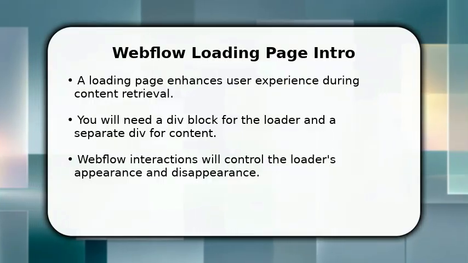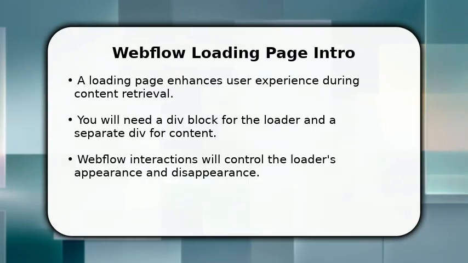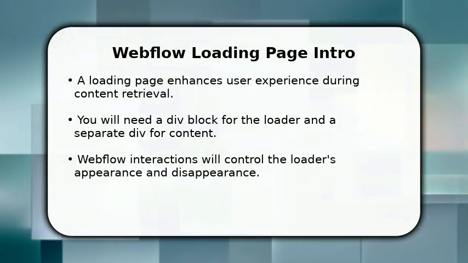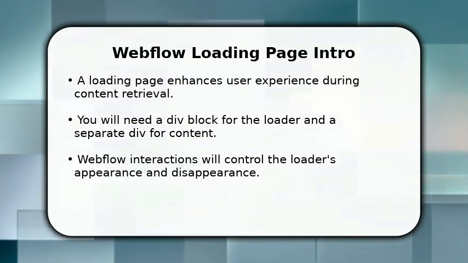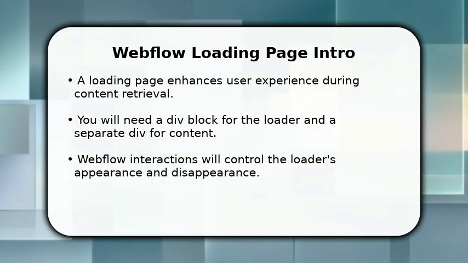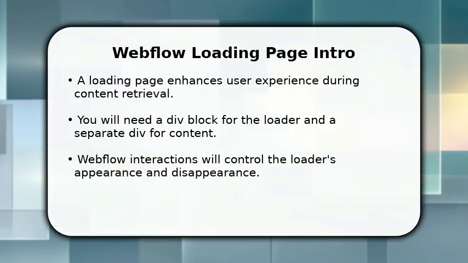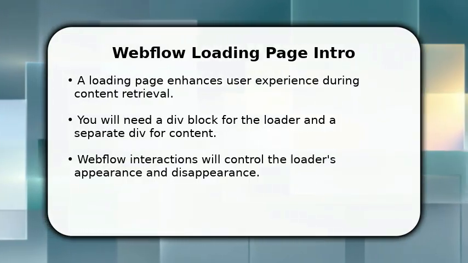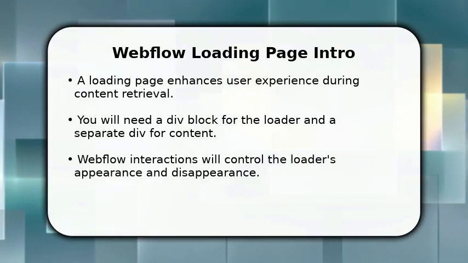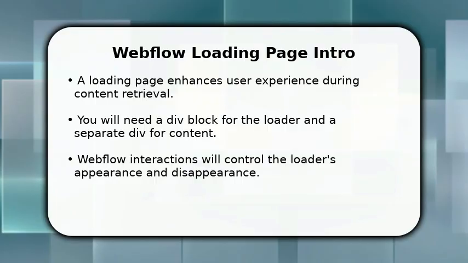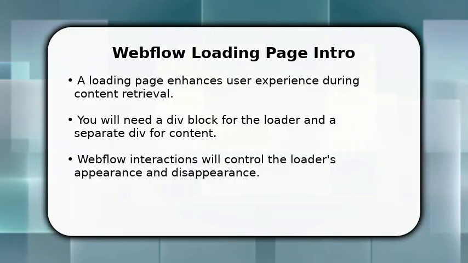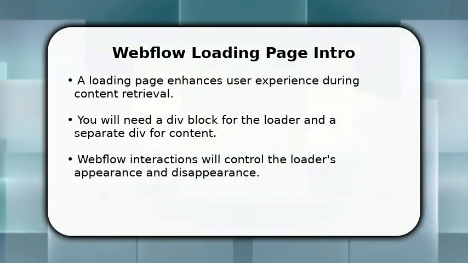In this video, I will show how to make a loading page in Webflow. First, create a new div block and name it Page Loader. This div should cover the entire viewport, set to 100% width and 100% height, with a high z-index like 999. Inside, add another div for your actual loading animation, perhaps a simple spinner or a logo. This setup ensures your loader is visible above all other content.